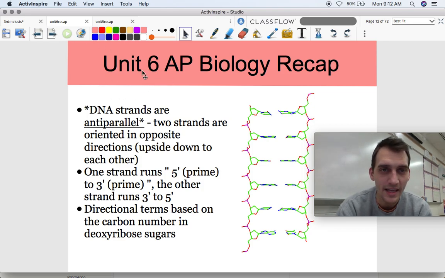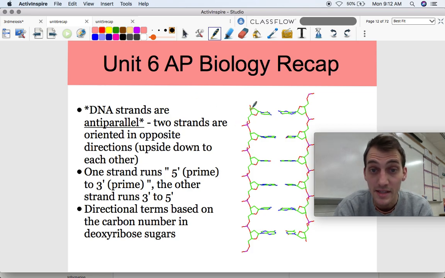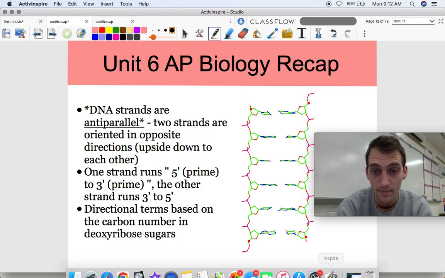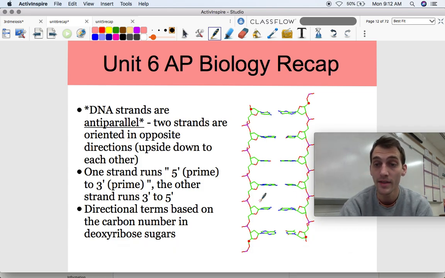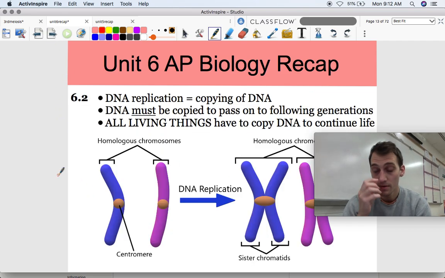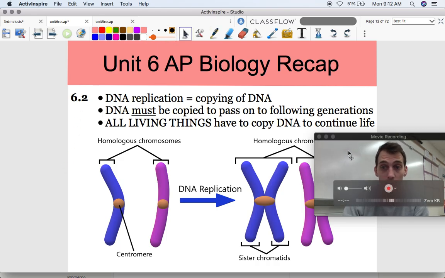And you can kind of see that here, right? So let me take my marker here, for example. Okay, I would know this is the 3' end of the DNA, and this would be the 5' end over here. Right there, and this would be the 5' end of the DNA molecule, and this would be the 3' end, and I can tell by those carbons and where they are oriented in those deoxyribose molecules. Okay, but that'll be it for 6.1. If you want to check out more details about 5' to 3', again, I have videos on those, but I'm going to move on because this is a long video.